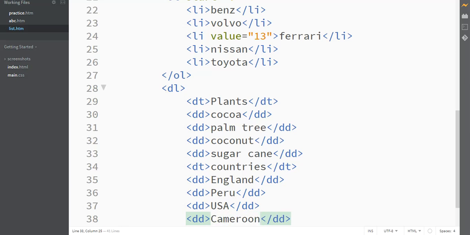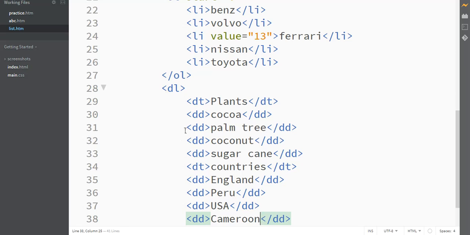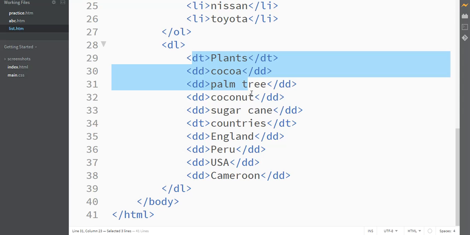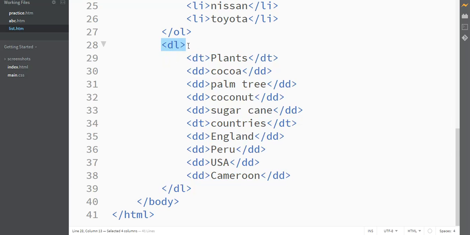Let me save it. Now let's go to our browser. Can you see that? It's still showing within your description list. That's the beauty of this. So this is another way to create a list, and you can always nest it. You can nest one DT with its own description details with another DT with its own description details, as long as they are all wrapped inside the description list itself.